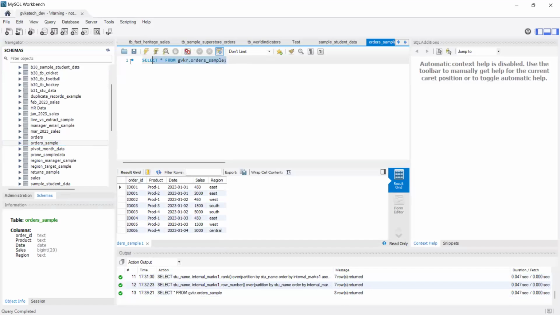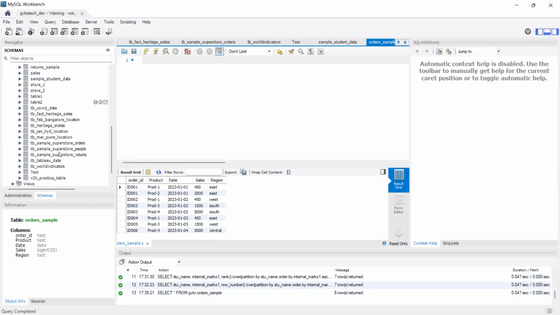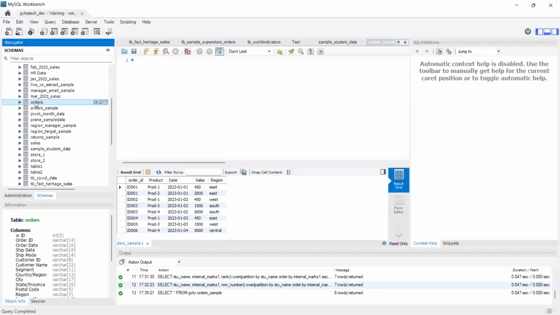Let me search for the orders data that we are using in the Tableau samples. Let me take this orders data, select rows.